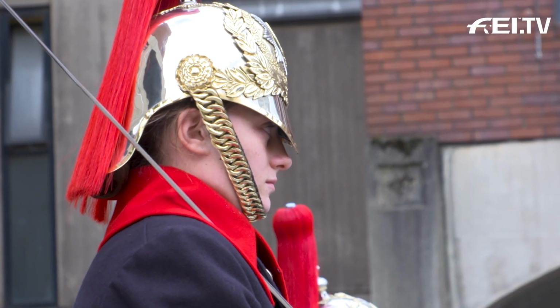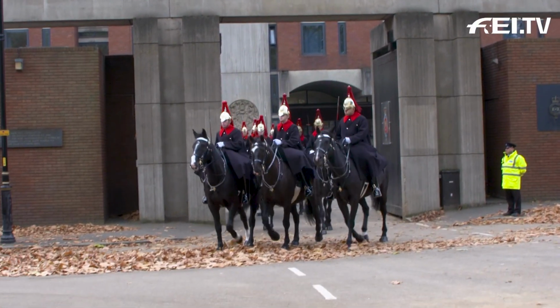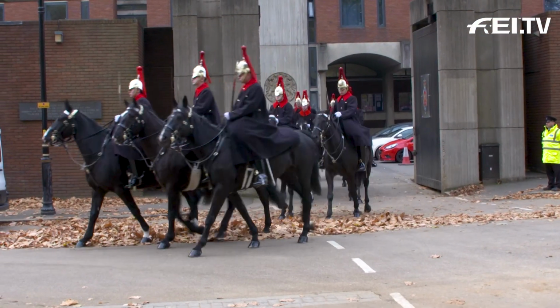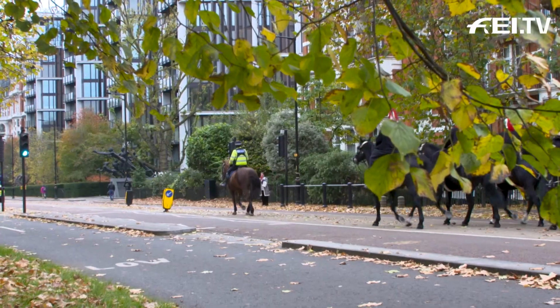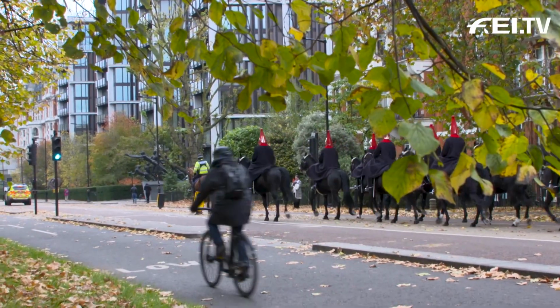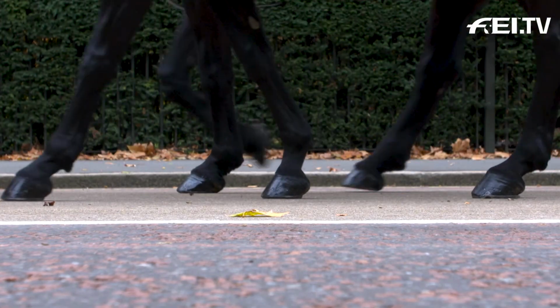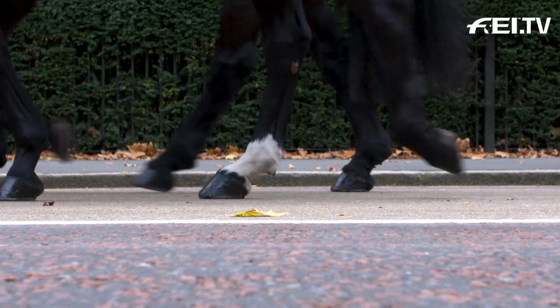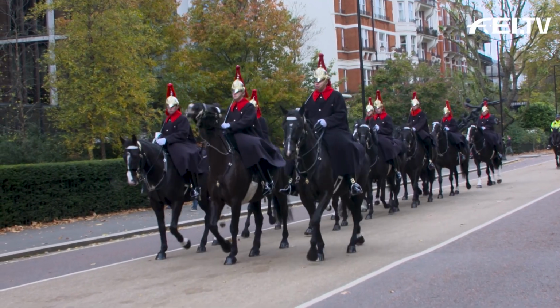There is a possibility of someone getting taken off their horse at every inspection, should they not be at the standard. They should leave at 10:30 on the dot and arrive at Horse Guards Parade at 11 when the clock chimes, and that enables them to walk down there at a fairly steady pace under a police escort to ensure that there are no delays. It's a very nice journey. You go down all the way to Hyde Park Corner, through Wellington Arch, then down to Buckingham Palace, past Buckingham Palace, down the Mall, and then into Horse Guards Parade.